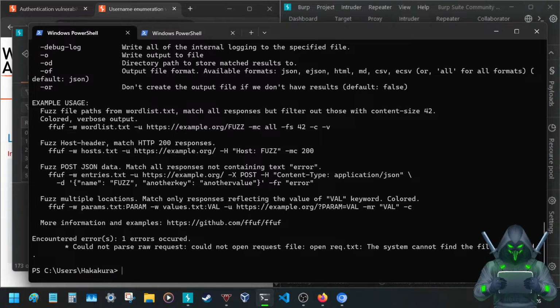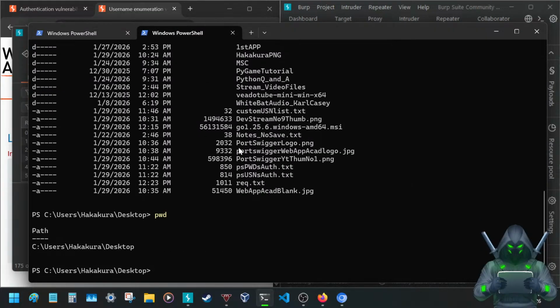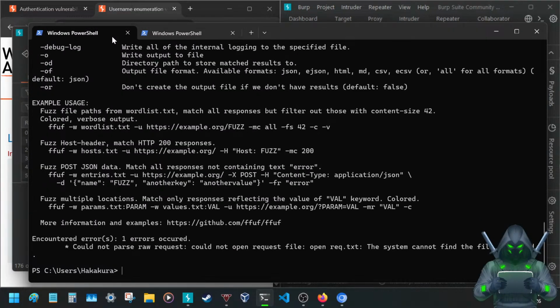Could not open the file. The system cannot find the file specified. What did I put in? Do I have to put the file path to that too?